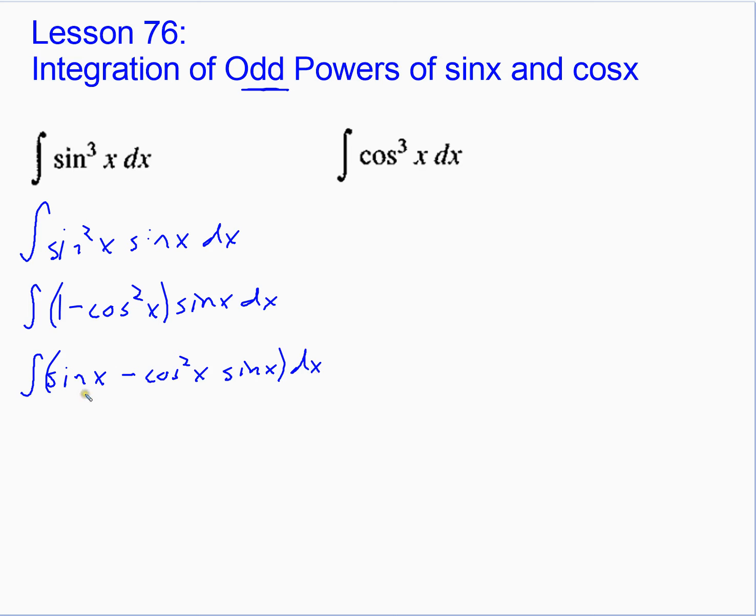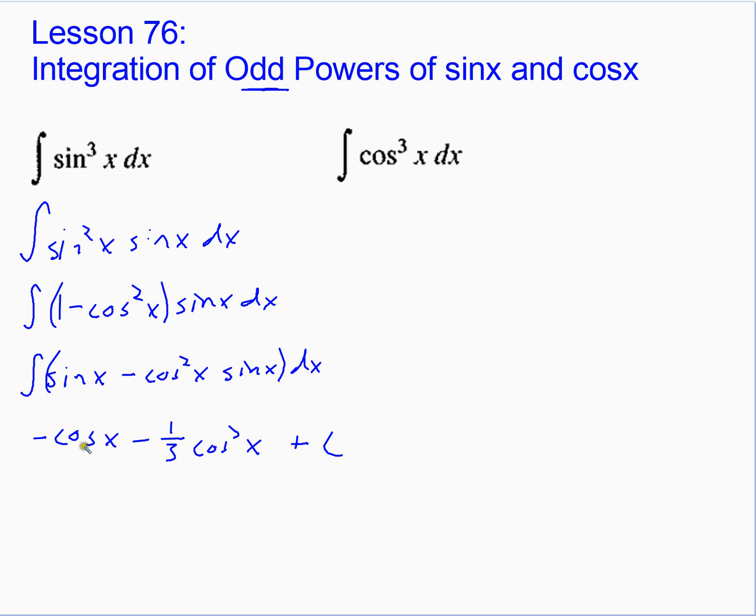So the integral of sine x is negative cosine x. For the integral of this next one, the main function is a squared function, so we will integrate that and think, okay, well, this is probably negative 2 cosine x. I'm sorry, I did that wrong. I took the derivative. It's 1/3 cosine cubed plus c.